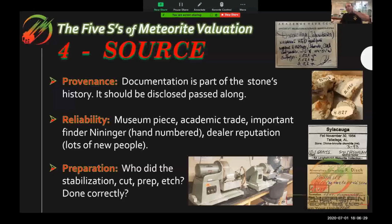I would also throw in that 99.99% of all historic irons and meteorites are not preserved in any way whatsoever. The preparation, stabilization and etching that I'm talking about today is like, if I were to buy that beautiful Campo behind me and wanted to cut it down, polish it up, etch it, preserve it with a sealant, and sell slices of that, as a dealer I know who I'm going to work with. I know their policies, their procedures, and the quality of work they do. So when I sell these pieces, I tell people who did the work, and what my guarantee is on it. If it's in the box, you're guaranteed.